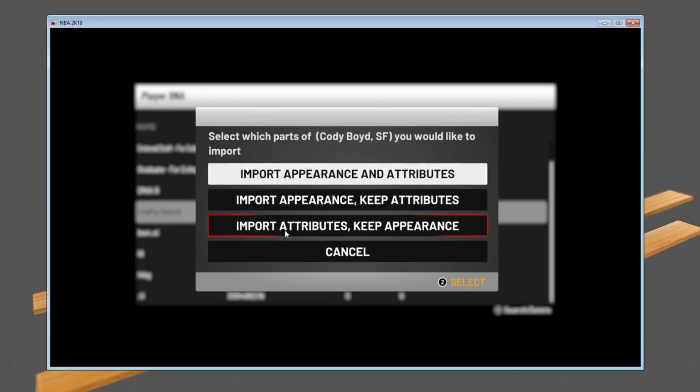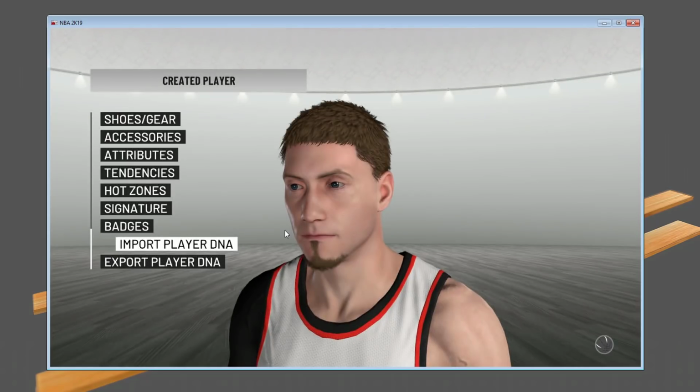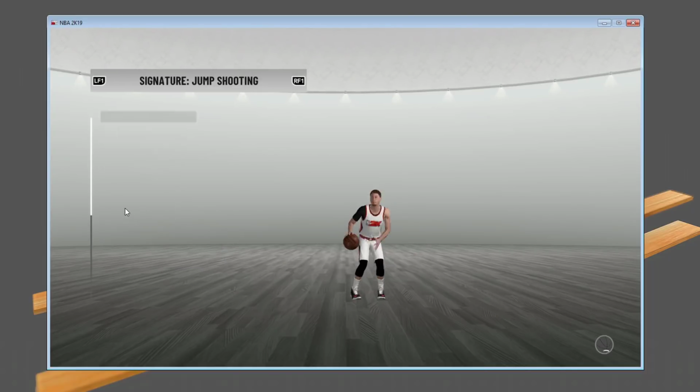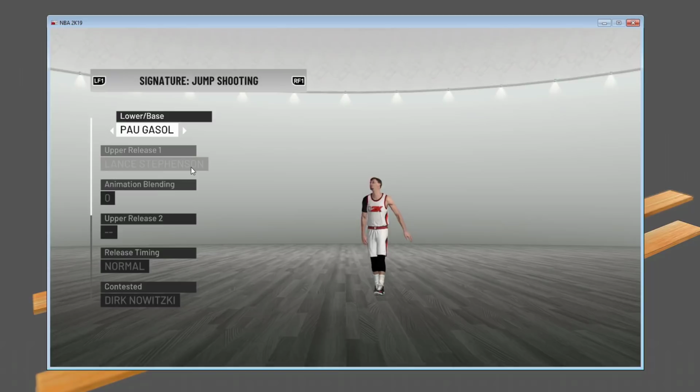And now that I've done that, I would have ported over all of this player's information, basically. The good thing is he'll have all the tendencies, hot zones, and attributes. Also, he'll have all of the animations.